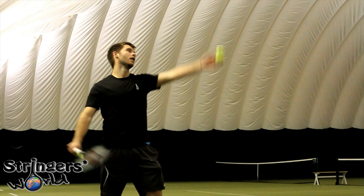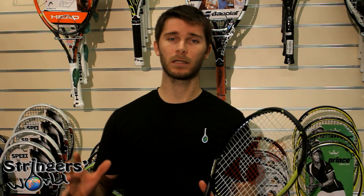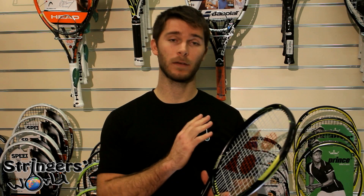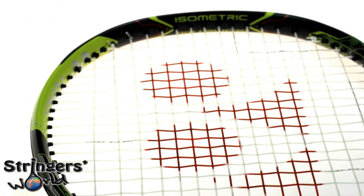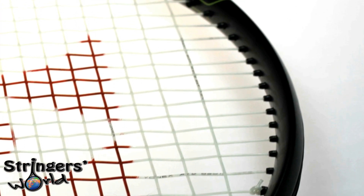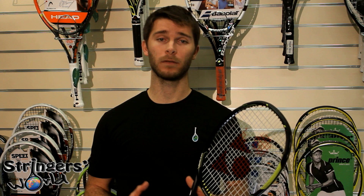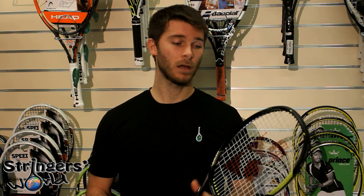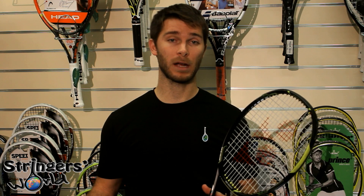When serving I found it great for hitting a pacey serve, though not particularly great at hitting a slice or kick serve. It would still be better with a polyester string to get a little bit of extra movement off the ball. But as an overall player's racket — which is its aim — I really enjoyed playing with this. It is definitely worth trying if you are in the market for an above-average weight racket that will help you with control and pace from the back of the court.